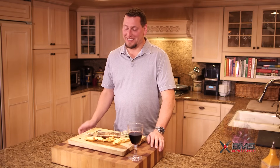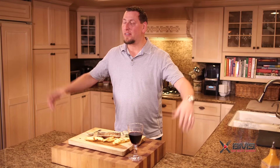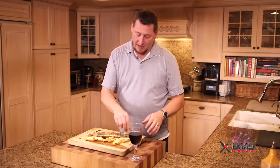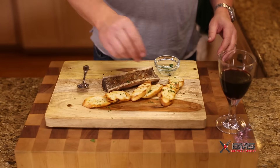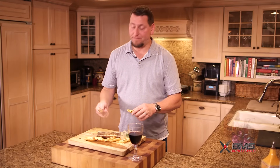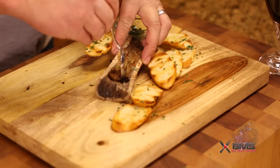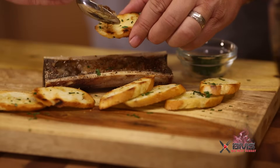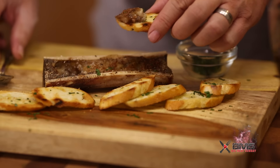All right, this is the moment of truth, you guys. I hope this tastes as great as it smells — the whole house smells absolutely glorious right now. This is going to be amazing. I'm just going to take a little bit of parsley, hit my bread with it, and let's just dig in. I'm going to use a spoon — you could use anything you want, a popsicle stick would work great. Just take a little blob of this, nectar of the gods, place it on my little crostini, and bottoms up.